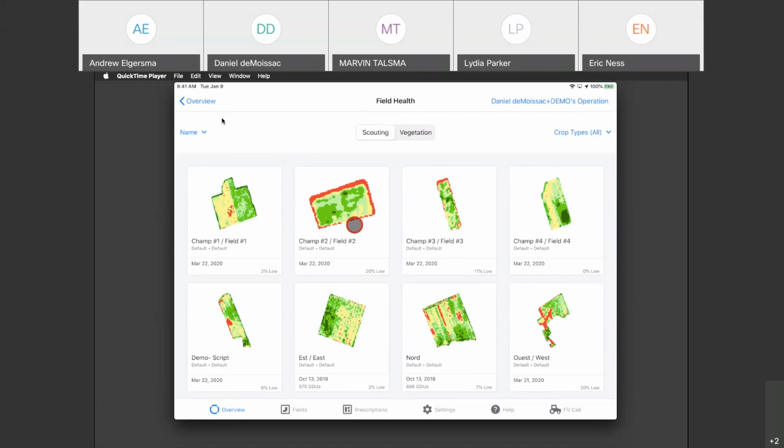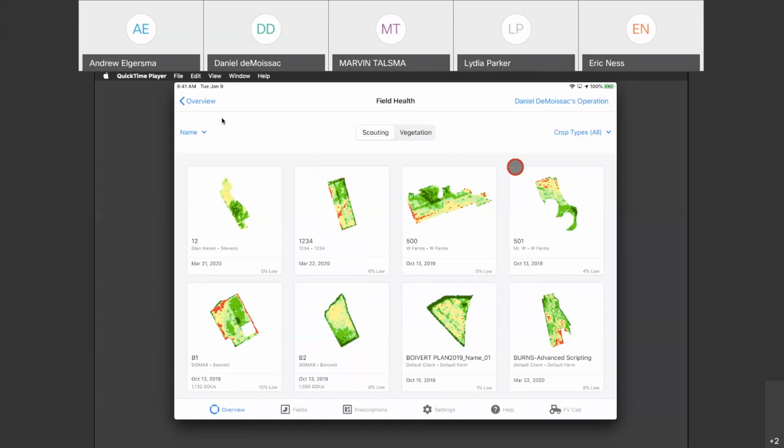Now, in the interest of being able to share the information, I'm just going to click over to my own account. So this is how Andrew is saying, if we are able to share information, I'm able to go into other people's accounts who have shared with me. So in other words, let's say I'm the agronomist and Mr. Dan Demwasek was the producer who has shared his farms with me. I can go ahead and start looking at these particular locations here.